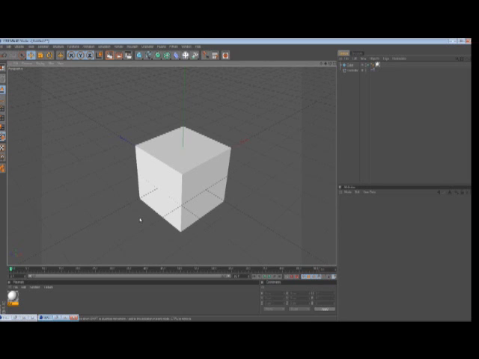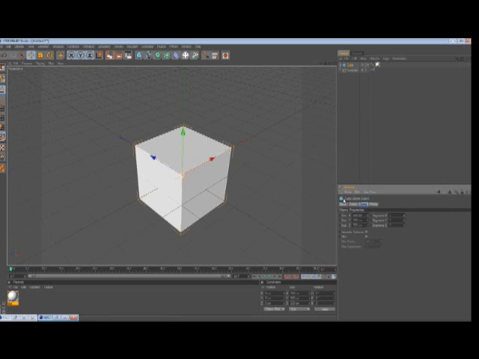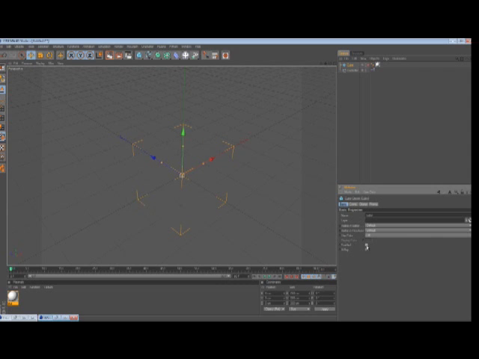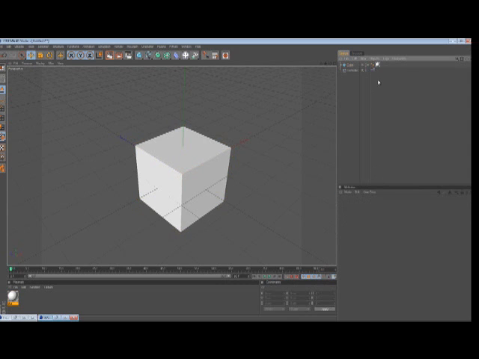So say we want to make the cube flash on and off. Now there's a simple way of doing that. If we come into the cube, inside the basic tab, there's something where it says enabled. Now that's a ticky box. And a ticky box inside mathematical equations, I would assume, is a boolean, where you can have two values. It's either on or off, which is a 1 for on or a 0 for off.